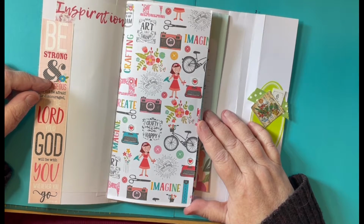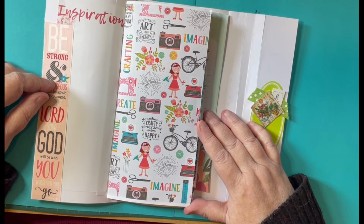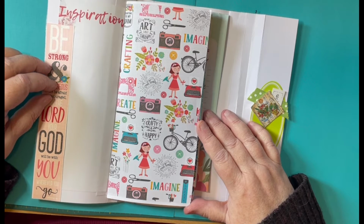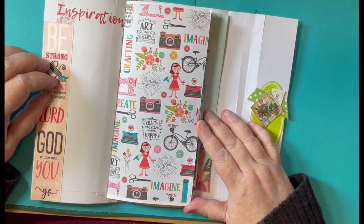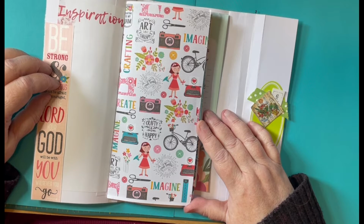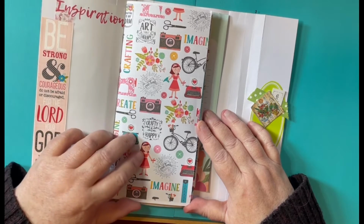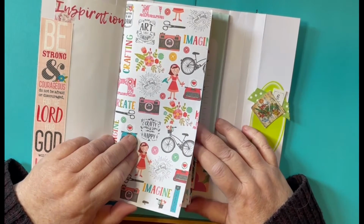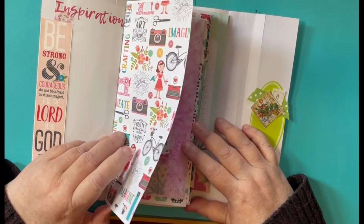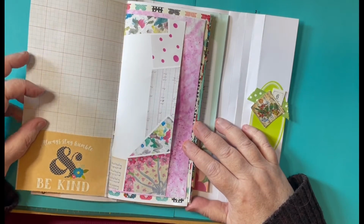One is digital from SnapClick, the I Love Crafting, and the other one is a faith-based one. I will have the links to those below, and I also used one of Dear Julie's, and I will have the link to it below also.